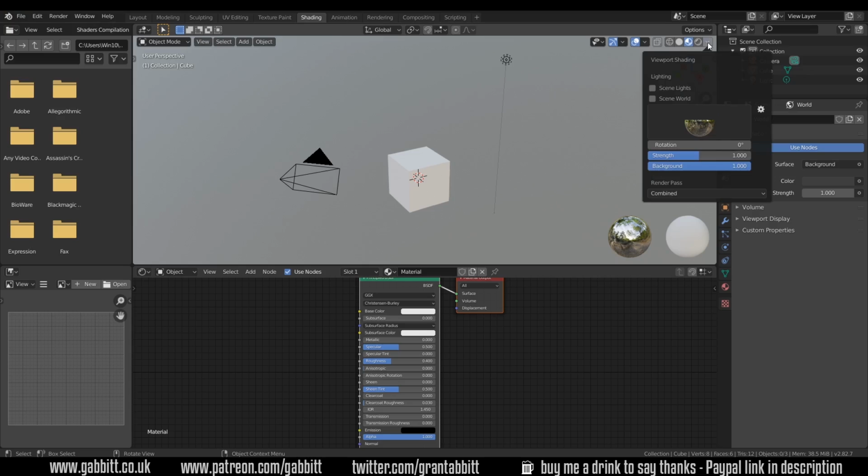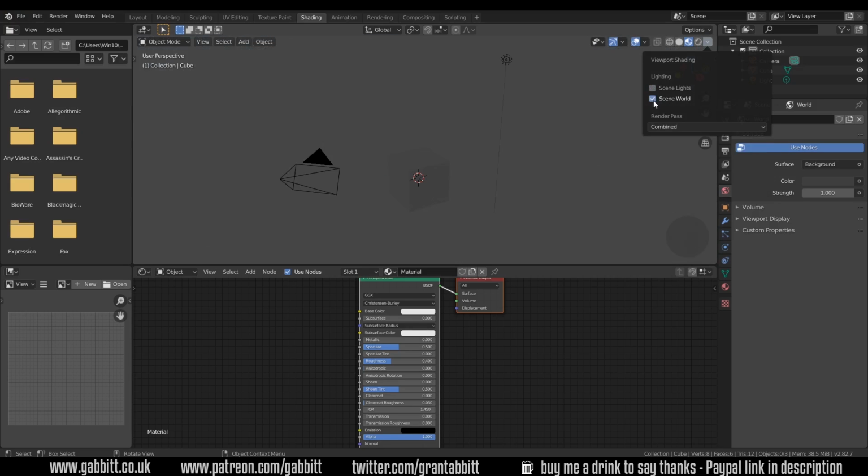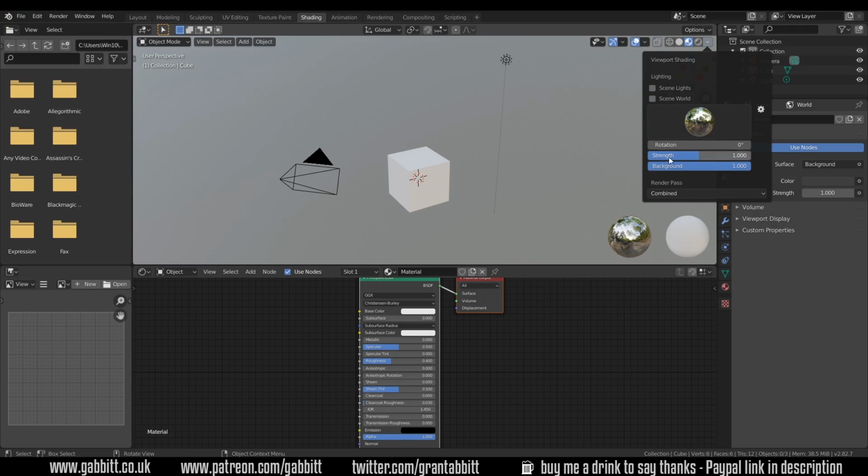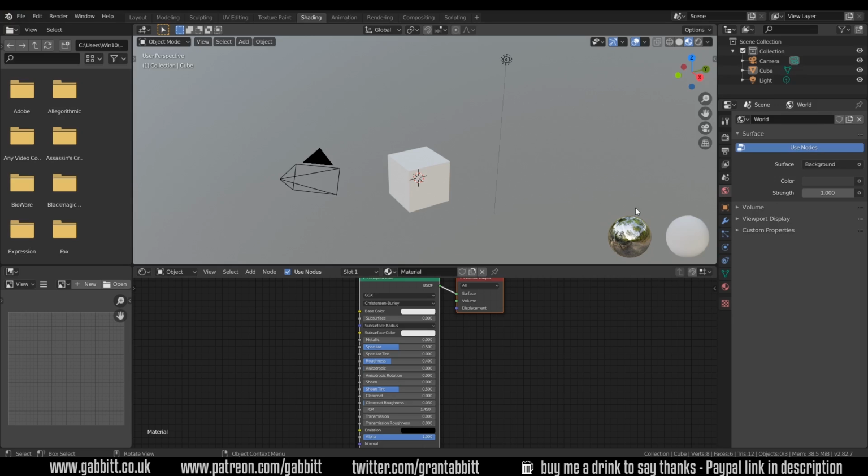One of the reasons for this is that it has an HDRI in the background already set up for us. We can use the scene lights as well, and we can use the scene world, but that means we need to set up our own HDRI, so I'll untick that, and I'll leave everything as the default. You can here rotate the background HDRI, and you can probably see some slight change in my cube, as the HDR image is lighting different parts of our scene. So this is acting like a big surrounding light source, shining lights and reflections onto our object. And using an HDRI gives a nice realistic look, because in our world and environments, we don't generally have just one light source like this.